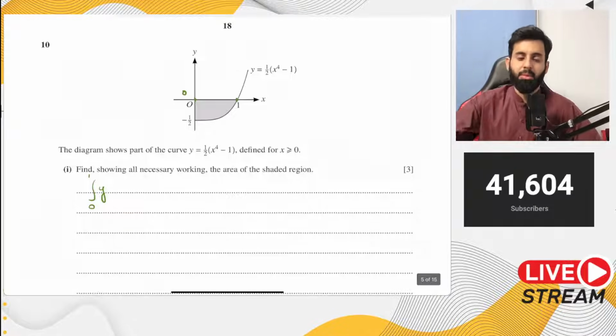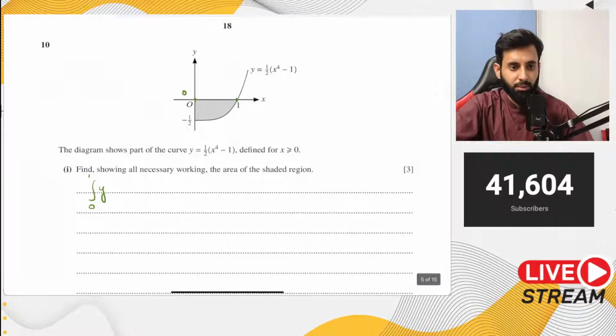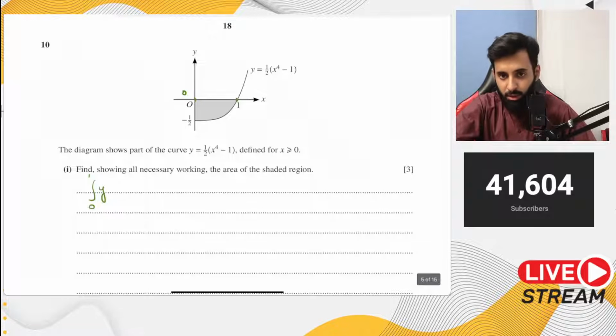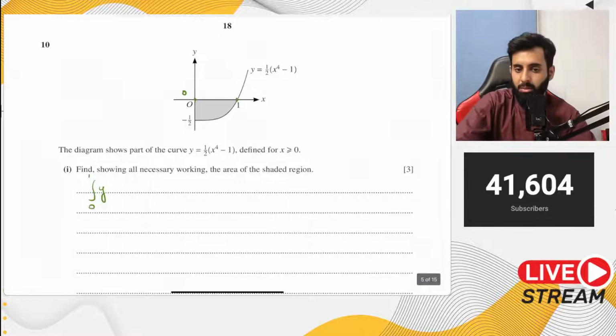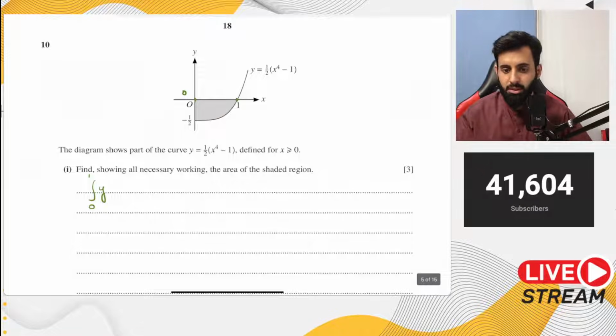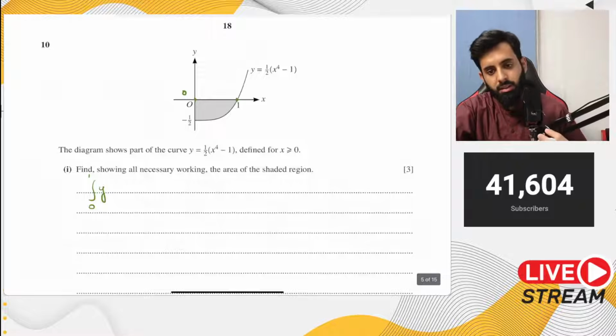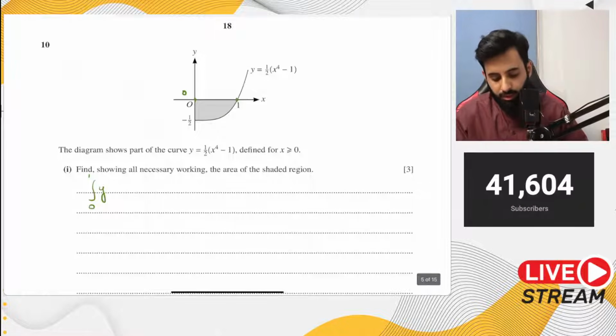And one thing to keep in mind from the get-go is this. Again, it will save you a lot of time. Since this region is below the x-axis, what does that mean? That means the answer that comes at the end will be negative. Why? Because like I said, it's below the x-axis. And since we know that we are finding an area, at the end we will make our answer positive. Okay? And so no rocket science there. Just keep your eyes and ears open and you'll be fine.